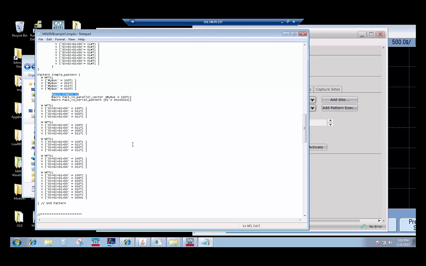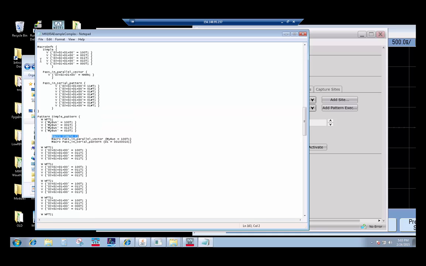So first, I insert simple macro, which will just be this block of vectors will get inserted right here. It's very simple. In this case, we're calling the macro pass-in parallel vector, and we're giving it a variable called mybus equals 100t. Now, mybus was that construct that I used before, which was the signal group, and I'm telling the macro to go ahead and insert the value 100t into this variable shown right here.